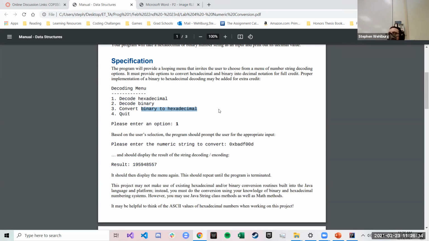But we also talked about that shorthand for binary to hexadecimal. You chop up the binary into sections of 4, and then convert those sections of 4 to hexadecimal and then add it all together. That would work really well in the string format. But whatever method makes sense to you, like if you understand the algorithm handwritten, there's a way to convert it to programming. So that's where to start.